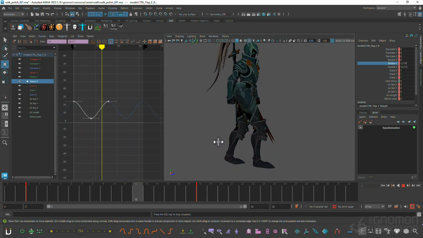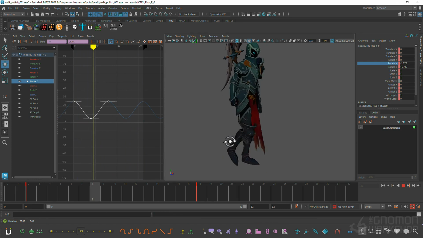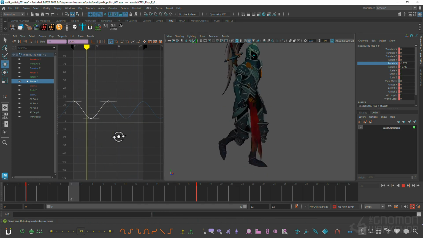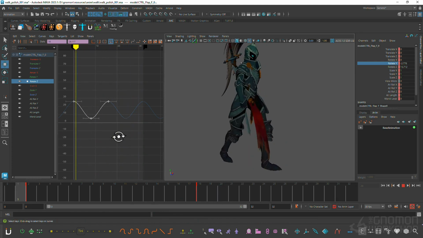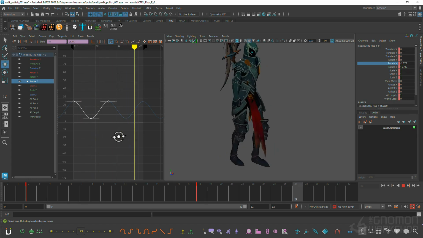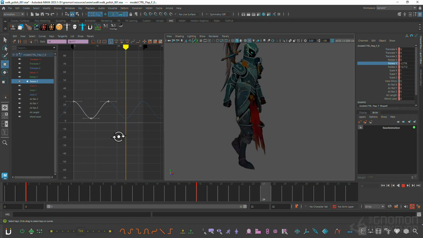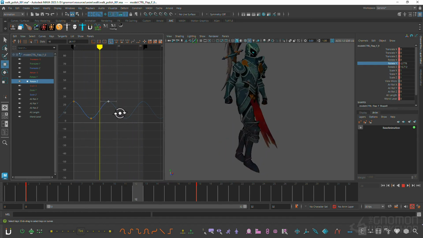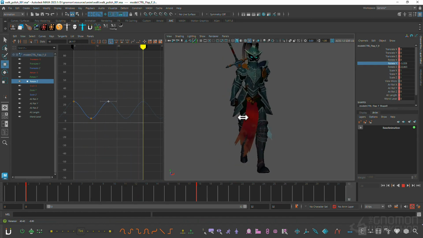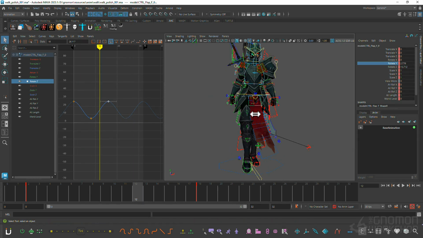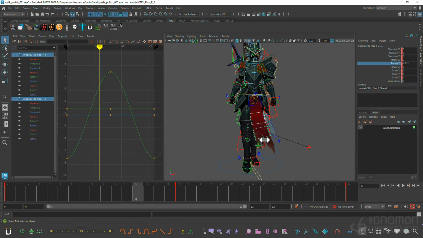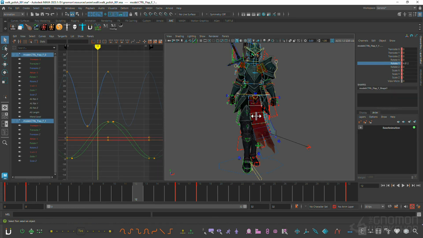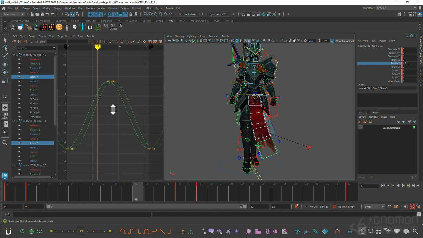So you can see here this. It would be completely the same approach, but we have to keep in mind that because it's 2 cycles, I mean forward and backwards twice, we need to either reduce this as we did or add more keys. Anyway, once we have this, we can move into the other controllers, and here I'm gonna explain a bit of the offset thing.